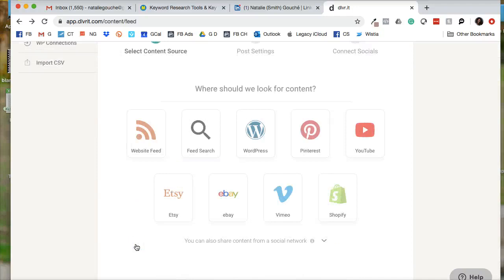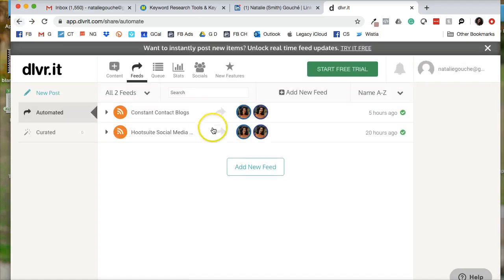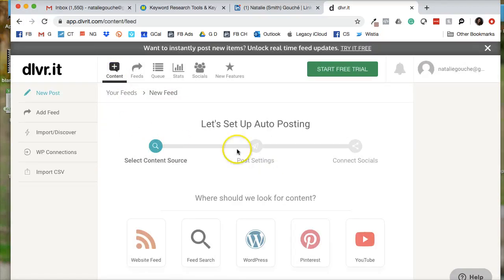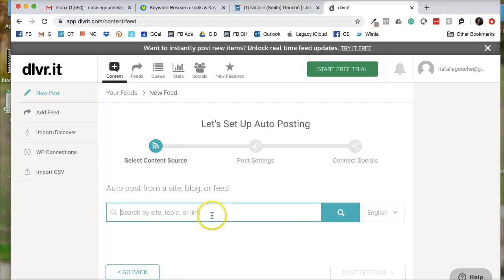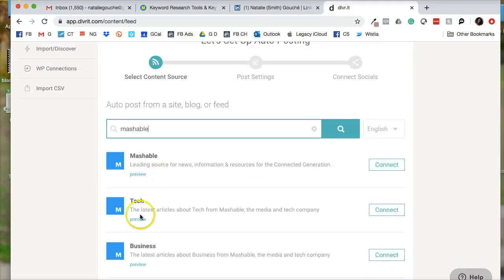And look, you can also look for content in other places. So you know what? I haven't tried these options. I only find content through search, but oh, you can pull content in from different social media sites. So I'm just going to pull one in from a blog. And so I'm a social media trainer and coach, so this sort of stuff is relevant to me. Let's see if Mashable is working.